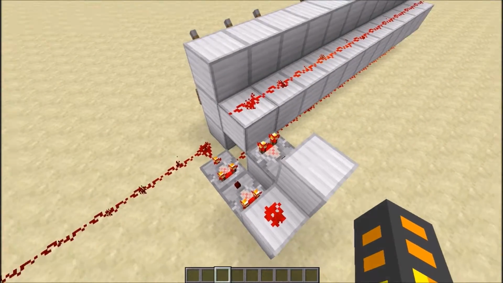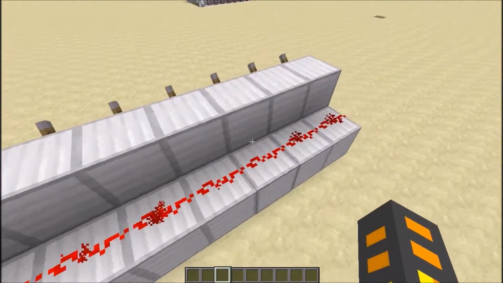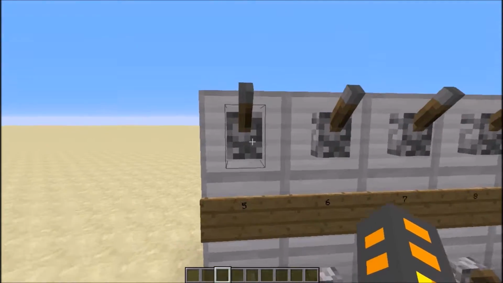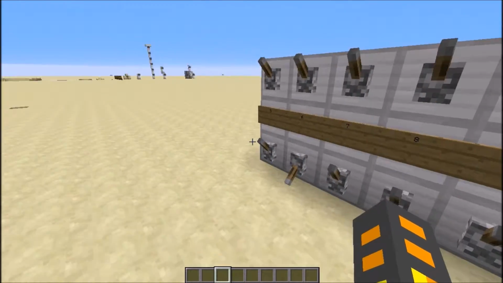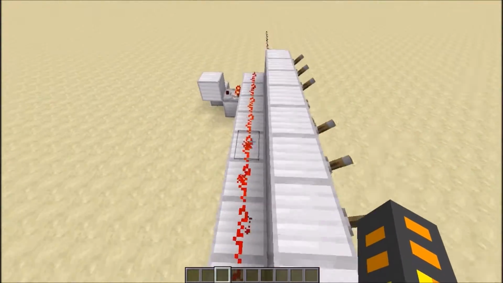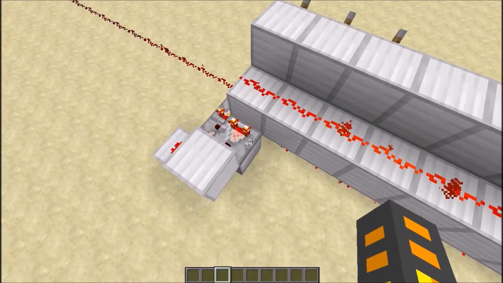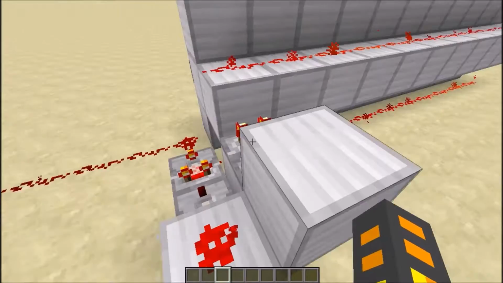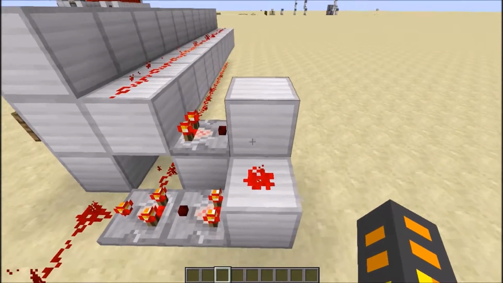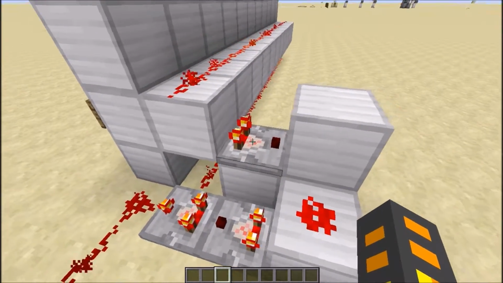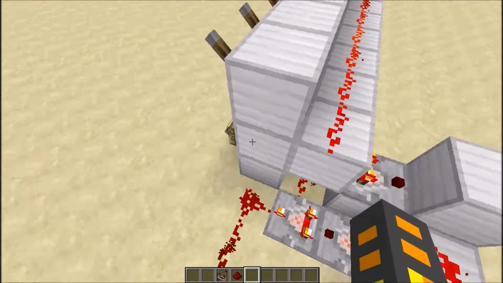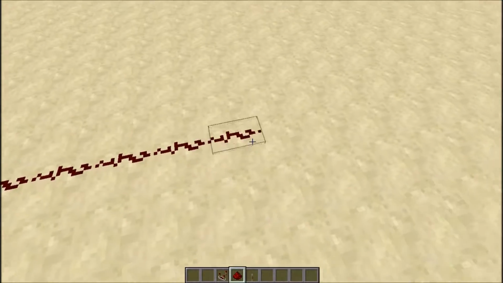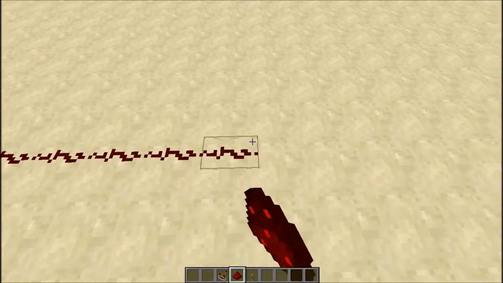I'm going to give you the basic idea of how to do this. Basically you have to have it set up so that 15 minus 5 is 10, and 15 is the furthest redstone can travel. So we're going to make this 10 blocks away from this comparator. That's how you set up the top part, and then you have to make sure the pulse stays the same. I have this set up because comparators keep the pulse that they're carrying. Let's say I take this comparator and grab a lever, and drag this out 1, 2, 3, 4, 5, 6, 7, 8, 9, 10, 11 blocks.